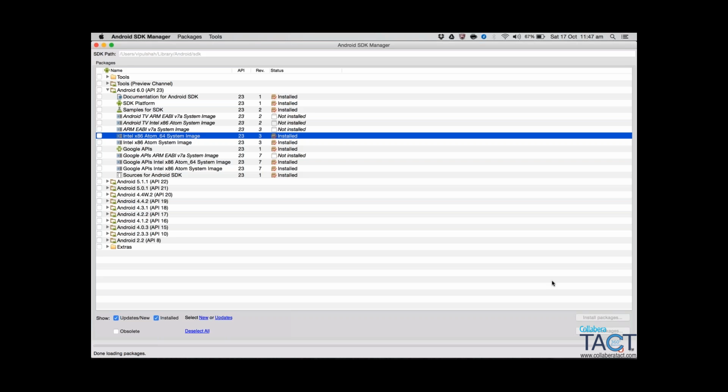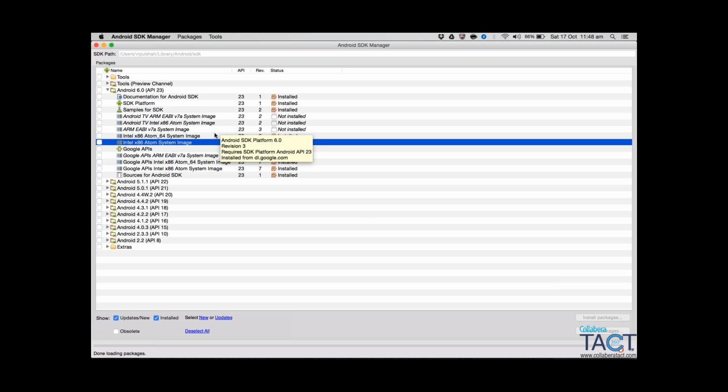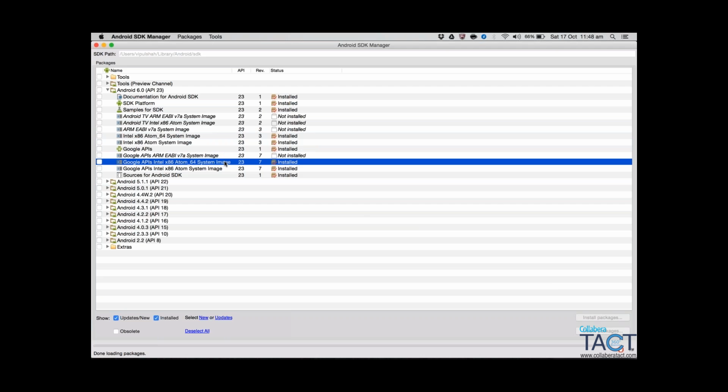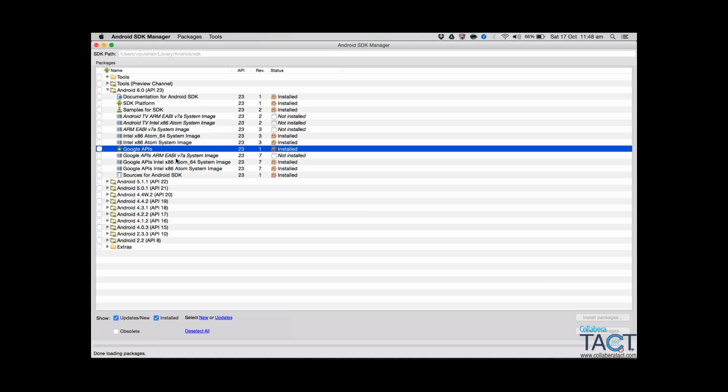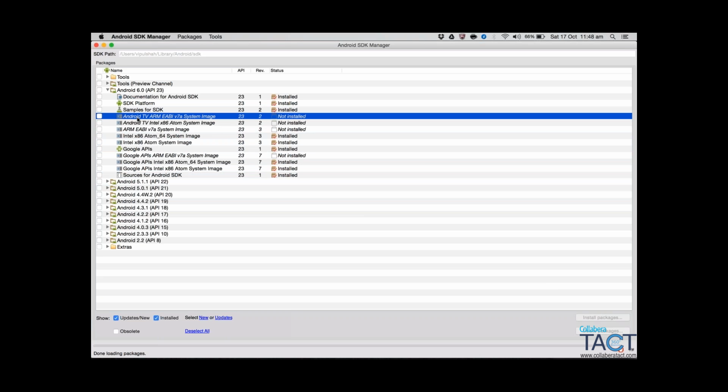Okay. So Android comes with a built-in emulator. What you have to do for that is install these two packages: Intel x86 Atom 64 system image and the system image. And the rest of the things are just optional, but I would recommend you to install them. Okay, so from the SDK, what are the things you will not be installing? It is related to Android TV, because we are not going to create applications for Android TV. We are going to create applications for mobile. So except this, you are going to install all other things.